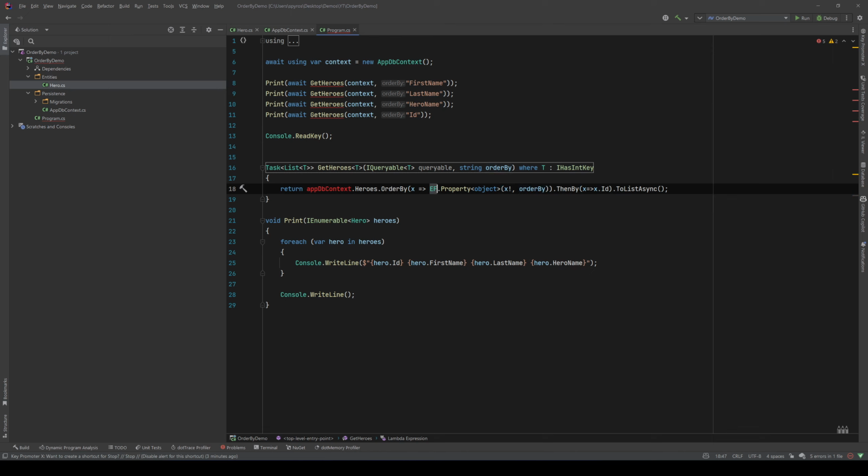So in here we need to say queryable.OrderBy, and since T implements the IHasIntKey, we can use that ThenBy ID, and now we have one method with just one line of code which can order all of our entities. So in here, instead of the context, now we'll pass that Heroes DbSet.